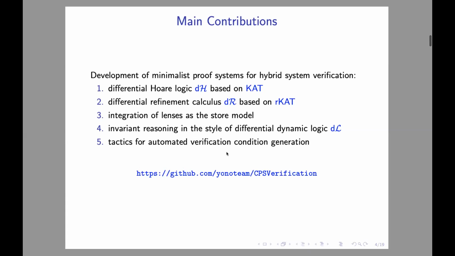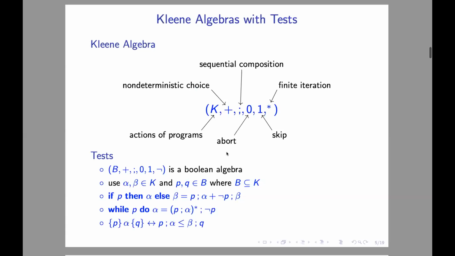Now, I'm going to talk to you about how this framework works and how it allows us to build verification components. We need to start with an algebra. For the case of the differential Hoare logic, we start with a Kleene algebra with tests. Just remember that elements of the Kleene algebra represent programs. In the additive monoid, addition represents non-deterministic choice. The multiplication represents sequential composition. The identity of the additive monoid is the aborting program that stops the execution, and the unit of the multiplicative monoid is the skip program that does nothing. And of course, we also have the Kleene star that allows us to represent finite iterations.